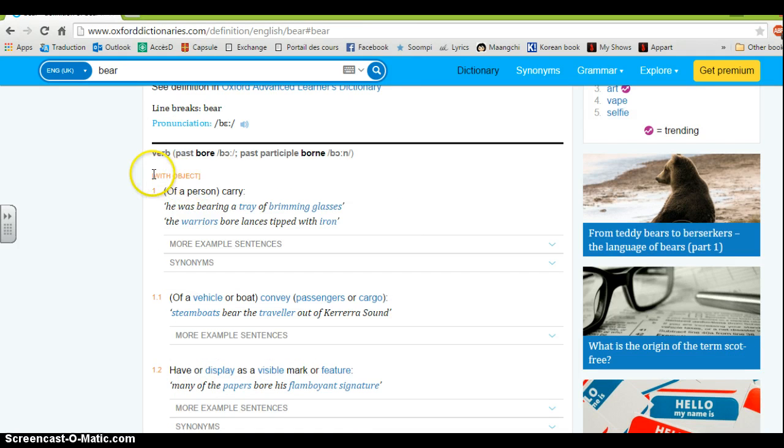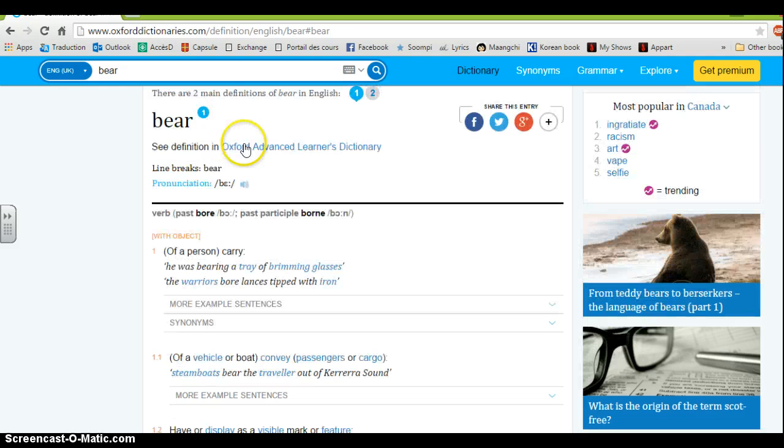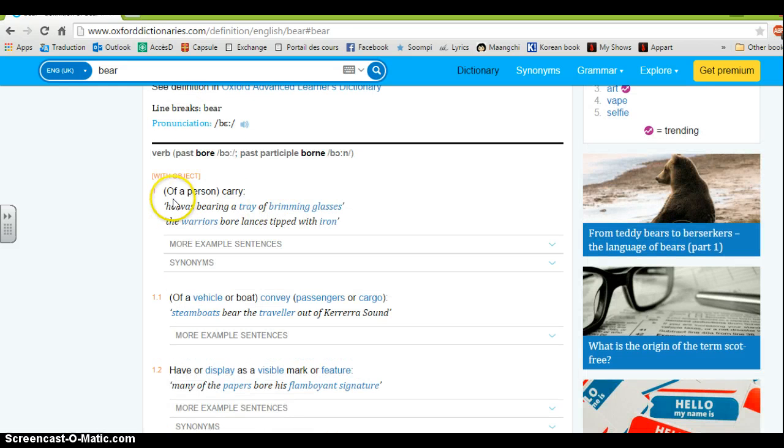Now here you have the many definitions the word can have. So bear as a verb has up to 5 definitions. There is one here, and you have sub-definitions, or big definitions if you want.